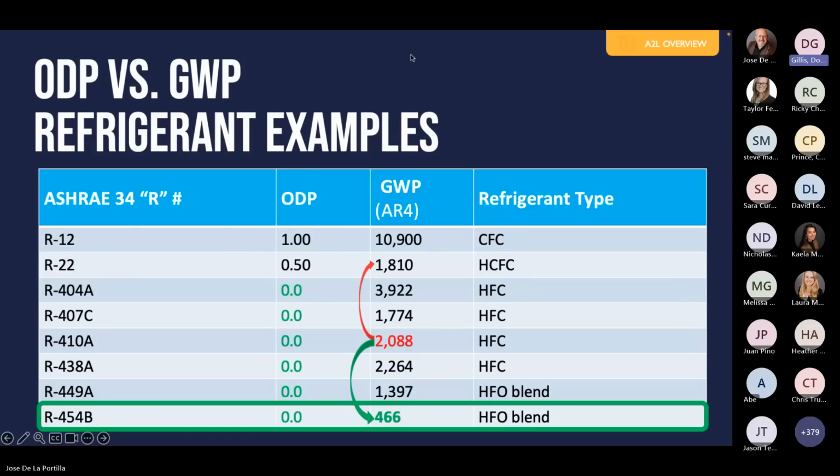So here we're looking at this chart, and what this chart is basically telling you is where we came from on global warming potential. Notice on the left-hand side, you have the ozone depletion. So we went from R22 to 410A. We got rid of that ozone depletion, down to 0. But notice when we moved from R22 to 410A, we went up in the GWP. Again, the focus at the time was the hole in the ozone. That's where the science was telling us. Again, asbestos, mold, it was kind of that. It wasn't until later on, once we got that under control, that we started to realize this global warming potential. The temperature started to rise.